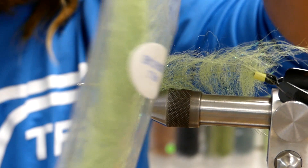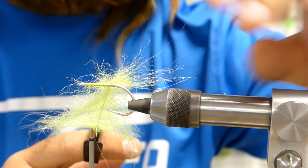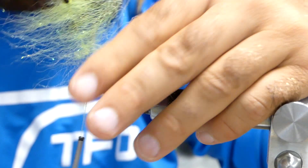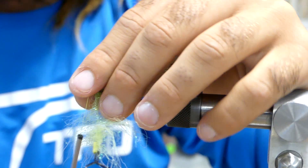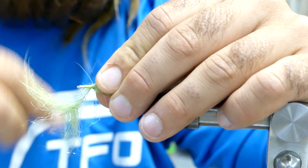We're going to start with some three inch Sanyo chromatic brush in this bright green lizard color — a nice flashy chartreuse color. That strip of brush is cut into thirds, and I have it tied right on top there. Now take the brush and use your fingers to grab the ones facing forward and pull them back so they don't get wrapped over forward. Wrap half to three quarters of the way up, then come up and split your fibers to get a tie-off point. Tie off that brush wire right there.